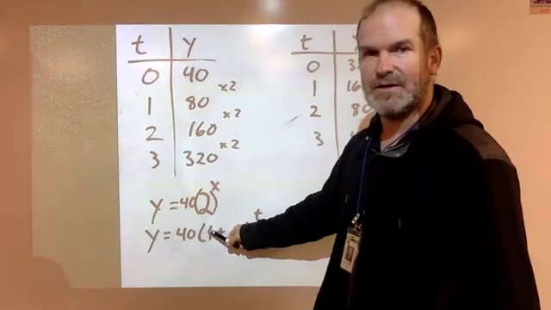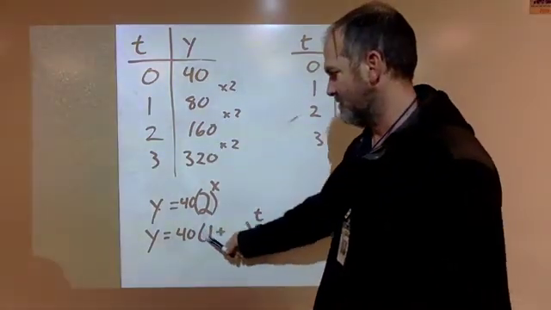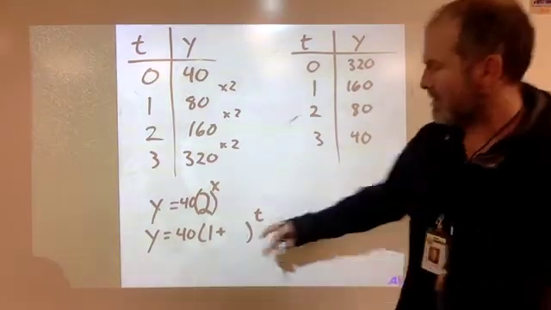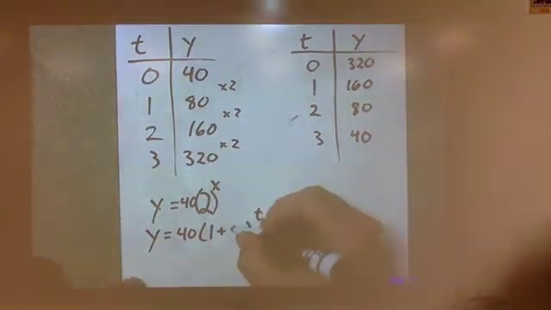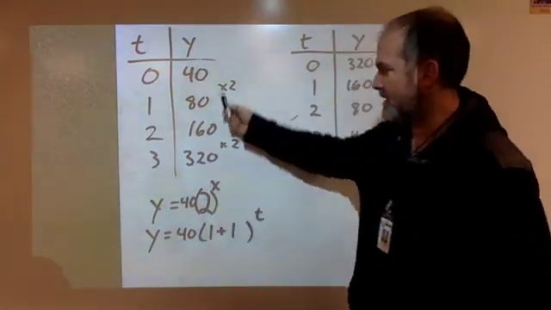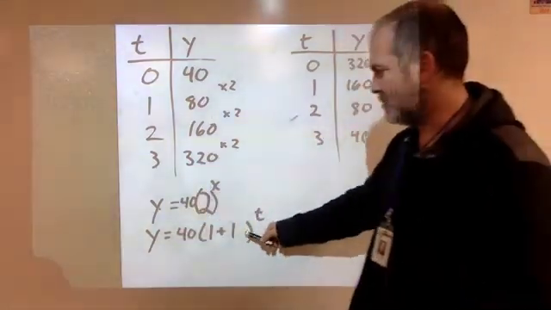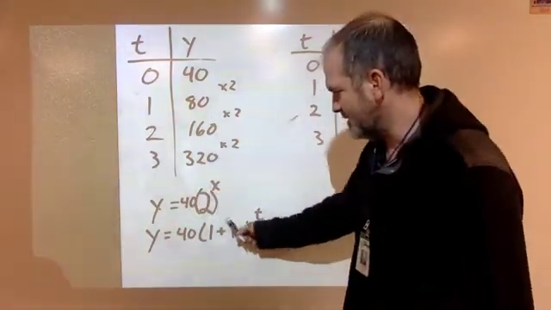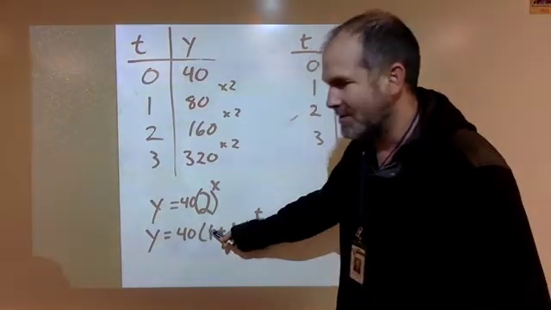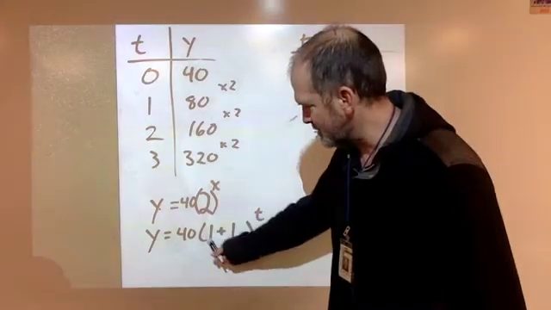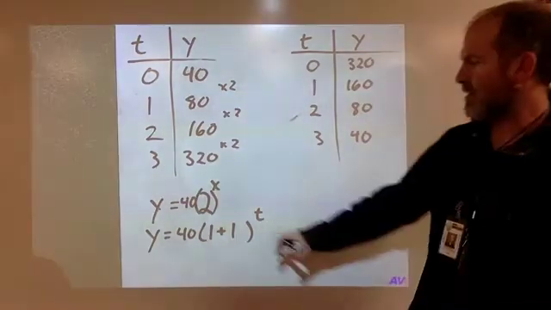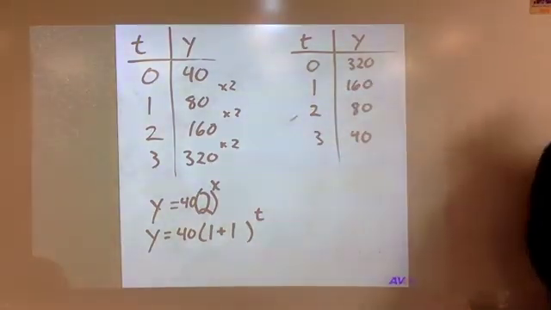Remember, this 1 just represents your original value. And you're adding on another 100% of that. And then 1 plus 1 is 2. So that's how you get from this equation yesterday to here, the way that I taught you guys to set up this equation originally. So they are both the same thing. It's that right there that's tricky. Why am I putting a 1 there if I'm doubling it? That doesn't make sense. It's because that 1 counts as well. That's the original amount plus another original amount. That's how you double.